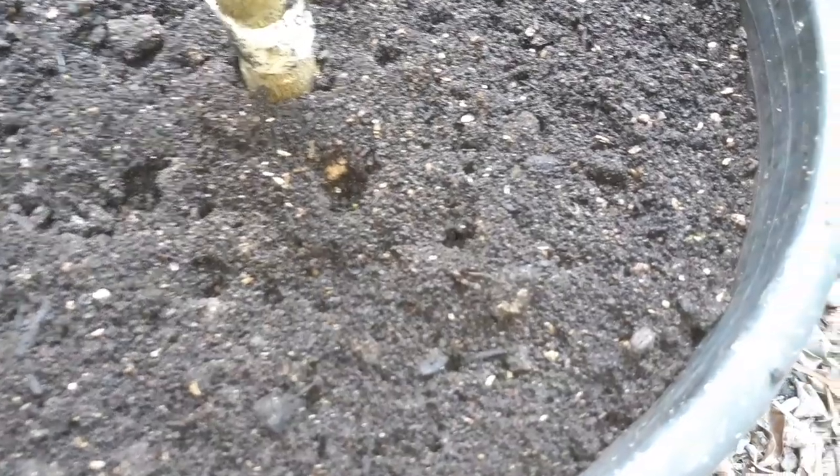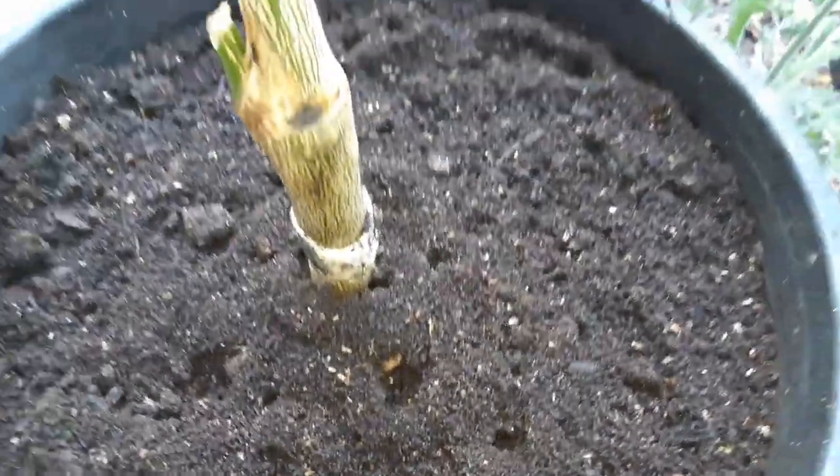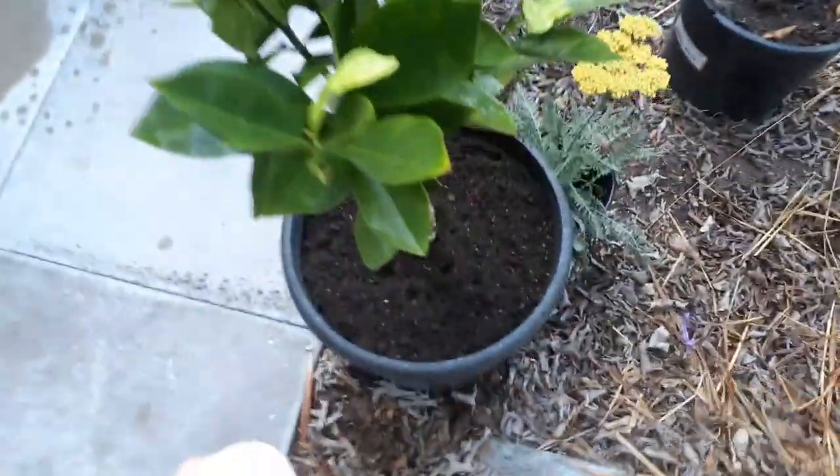over here as well. So I did a little research and I found out that what happens is the queen ants have wings, and what they do is they fly around and then they plant thousands of eggs in the soil, and those eggs turn into ants and they create their own colony, a nest in these plants. So not only is there a food source in the soil, as I was saying, but it's a safe environment for them. Everything they need to not only feed, but reproduce. And they can also go up these trees and feed off the aphids and whatnot.